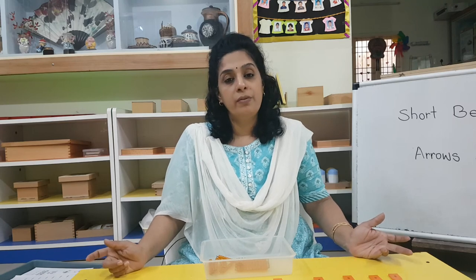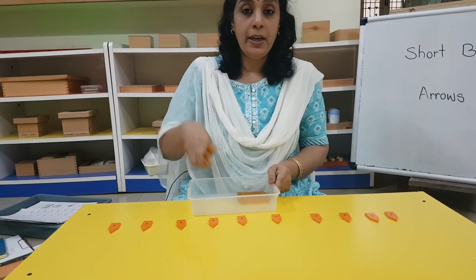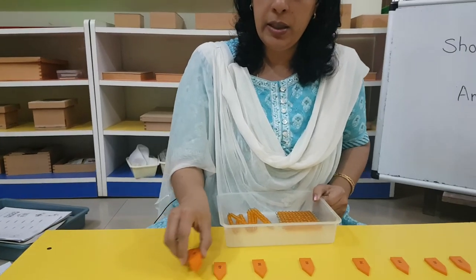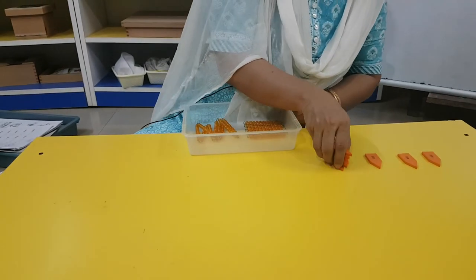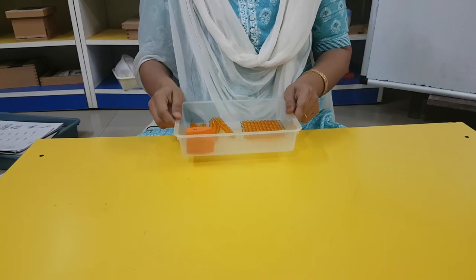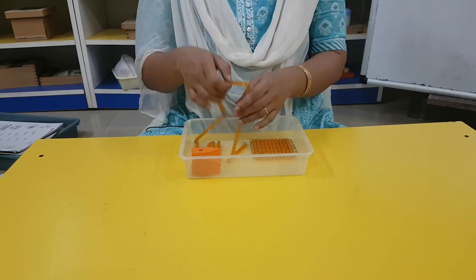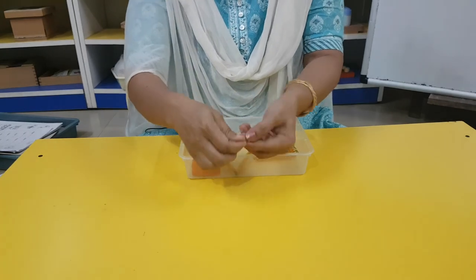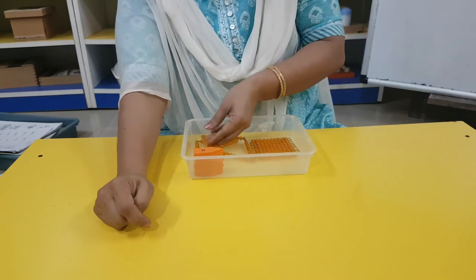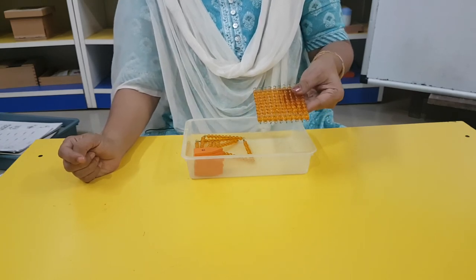So now we'll wind up, we'll have to take and keep this. You'll have to put the square back inside, the chain back into the tray, and when you're taking the tens, you will take it in the order like this: 10, 20, 30, 40, 50, 60, 70, 80, 90 and 100. And very carefully you'll have to carry this to your shelf and put it back in its box or in its place. Hang this chain by this edge. Can you see this ring here? You'll have to hang it by this ring. And the square, you will keep it exactly over the short bead chain of 10 itself. Okay?